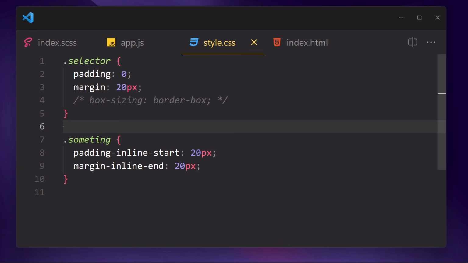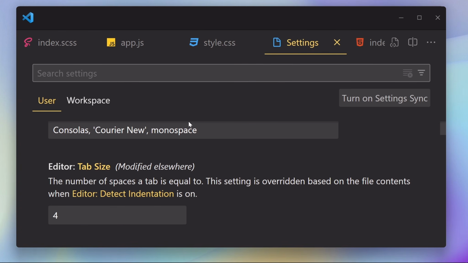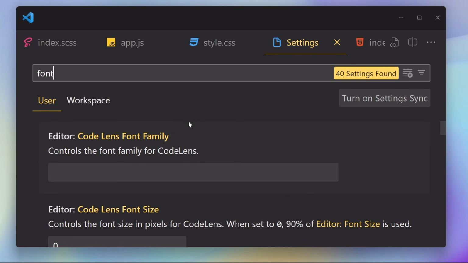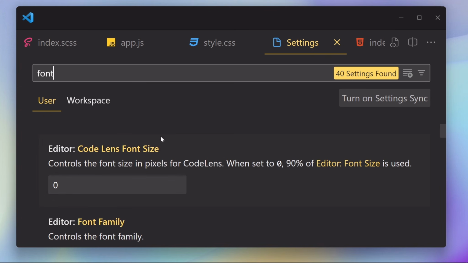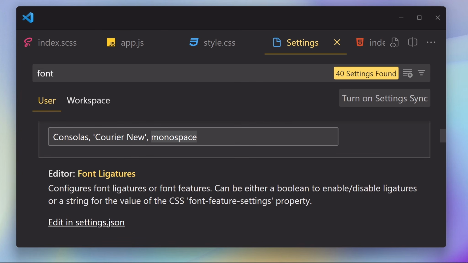So the final thing I want to talk to you about in this course is how you can work with fonts. So how can you change the font? I want you to go to the settings, hold Control and comma, and then write font. Here you can see we have a font size, we have a font family, and all of that good stuff. By default our font is this console, and then I cannot pronounce these names, but it will now be set to monospace.